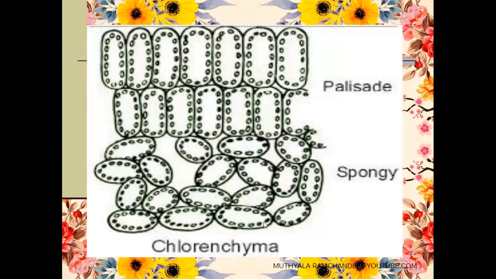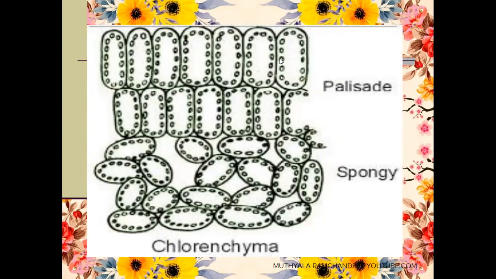Chlorenchyma is mainly present in the plant body of the leaf, mainly in the mesophyll or the young part of the shoot epidermis. Generally the mesophyll is made with only two types of parenchymatous tissues. One is palisade tissue, the second one is spongy tissue. These two tissues belong to parenchyma.